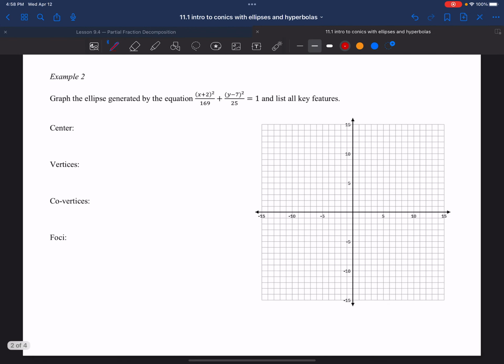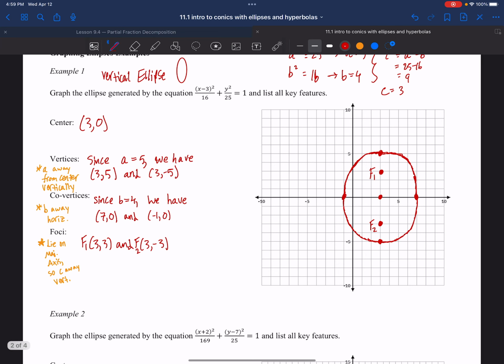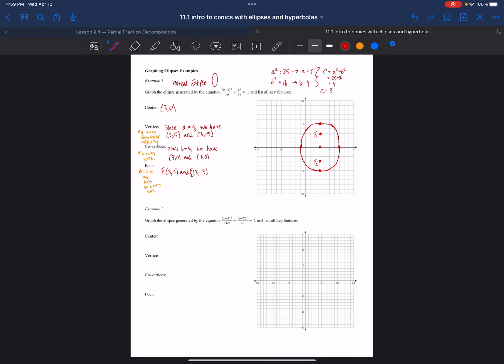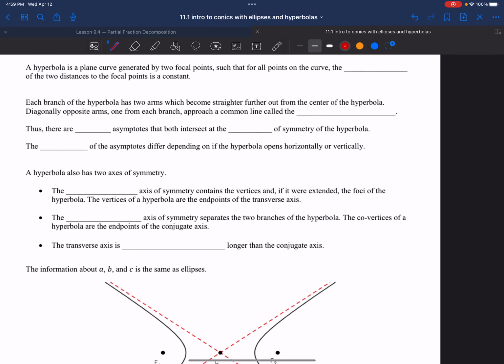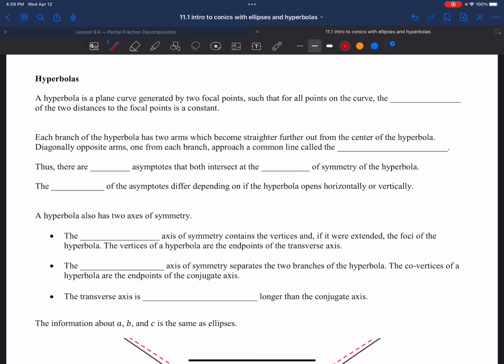In the interest of this video, I'm really not going to do example 2 because it was classwork practice. The key will be up in Schoology. No reason to make this video longer than it needs to be, right? So we're just going to go ahead and skip this one. That's how you graph it. And you can check out the key on Schoology, okay? All right, let's move on to hyperbolas, because I want this video to be as short as I can.